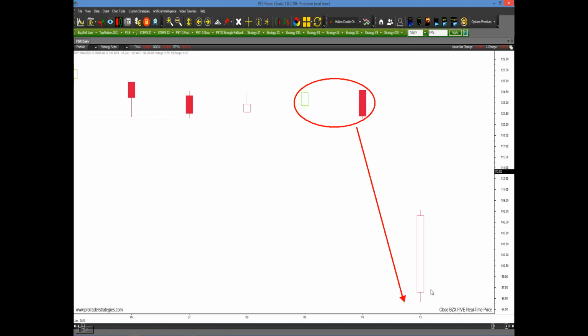Someone could say, well, how did you know that? Do you follow the news? There most likely was some news event. Do you follow the earnings? How do you know it was going to gap down 10 points? Remember, we don't predict anything. The only thing we do is teach our students high probability setups of what the market wants to do, and then we just jump on board. We also teach you different exit points, different entry points, and different stop placement. But those are all different pieces of the puzzle, which come along in our course.